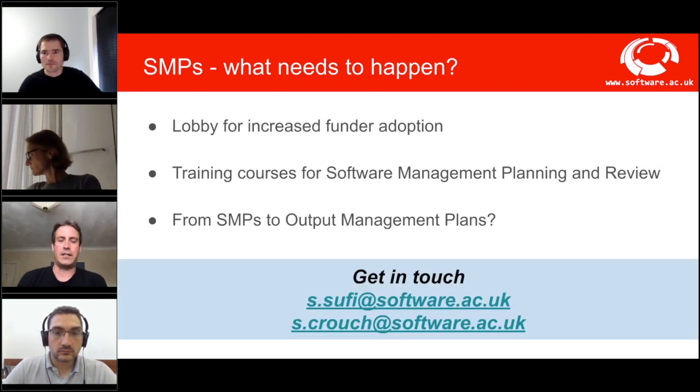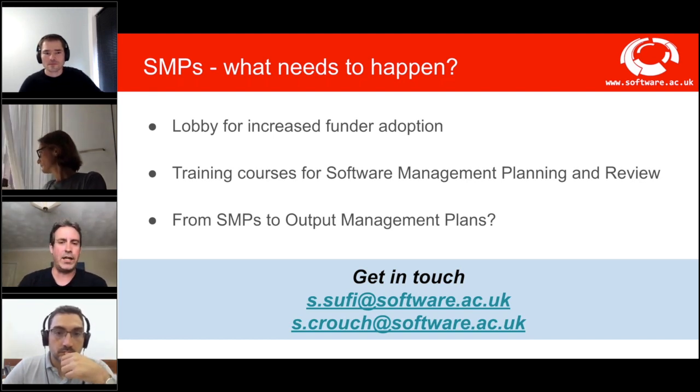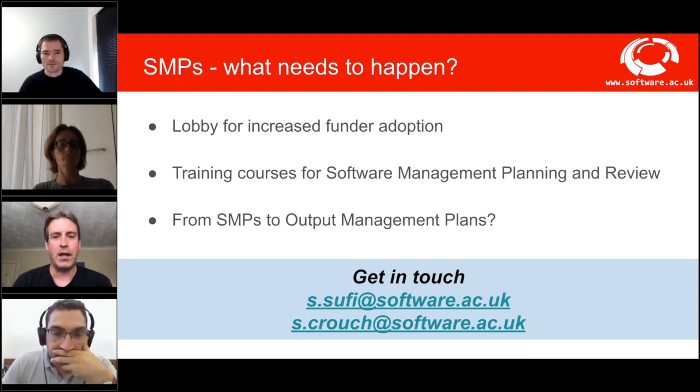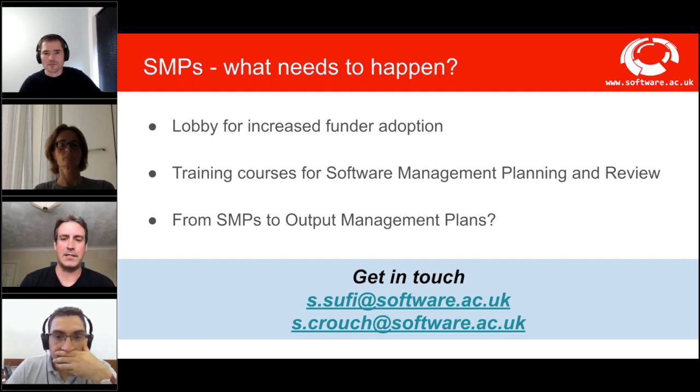And so, last slide, looking at SMPs from a community-wide perspective, what we really need to happen to support them going forward. So here's a few points. Lobbying for funders to require SMPs, ideally alongside data management plans in their funding calls, needs to increase. We've seen some successes in the UK, for example, the EPSRC and BBSRC.